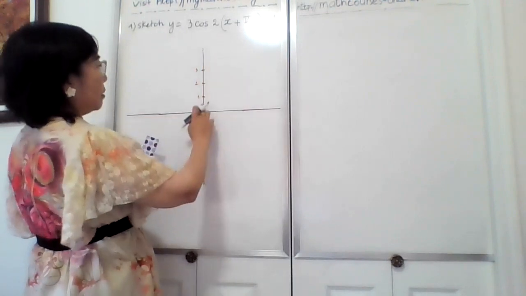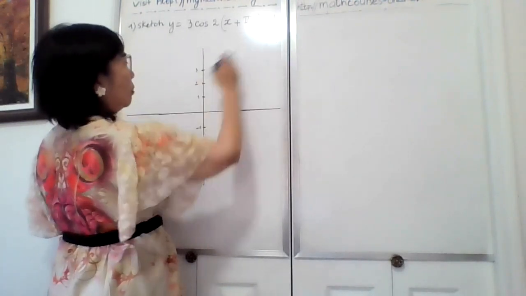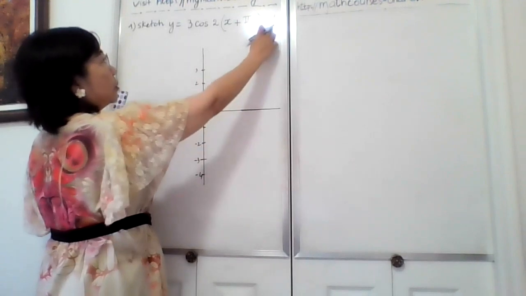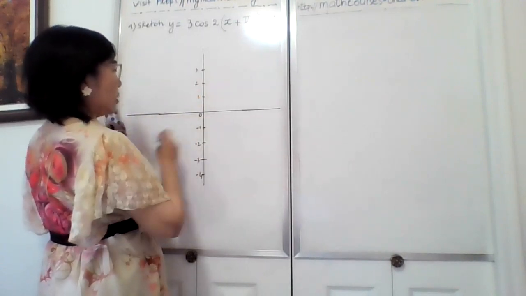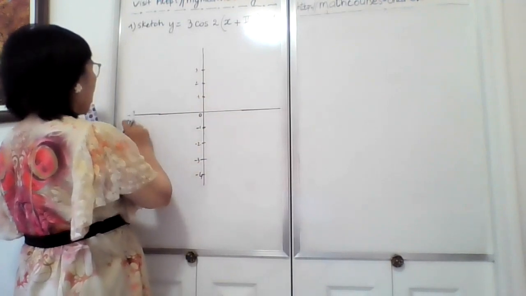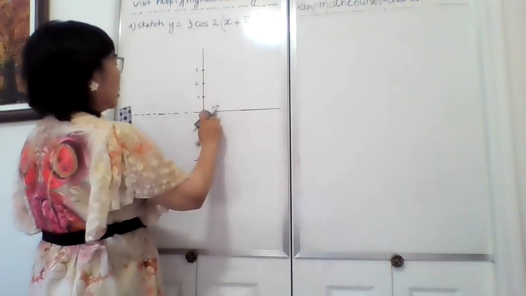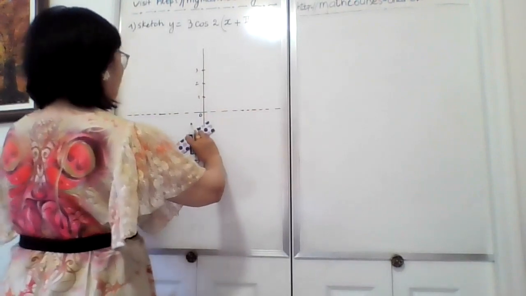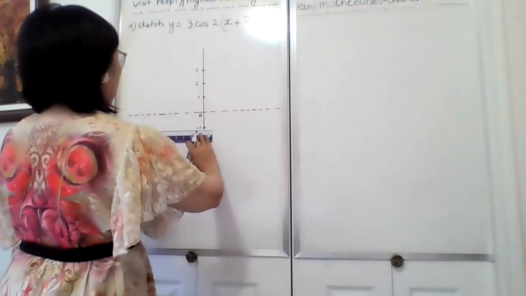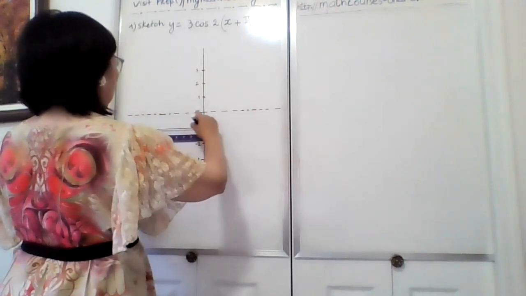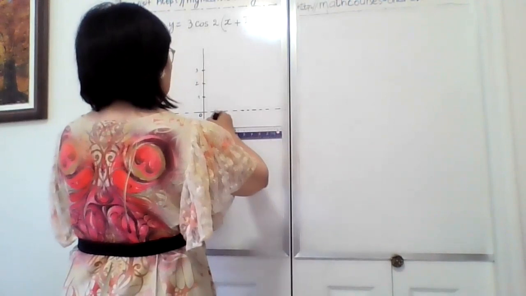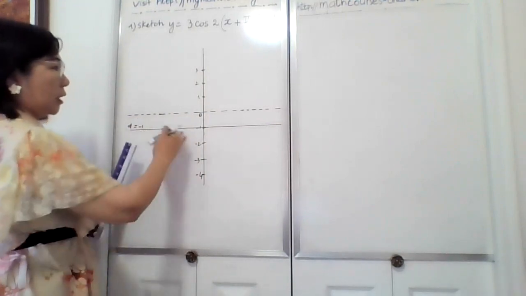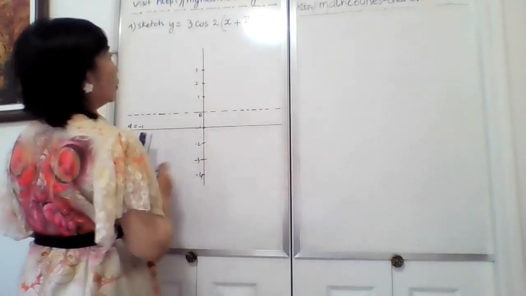Now, first, let me sketch our displacement, our median line. Usually the x-axis is the median line for our function, but now it's shifted down, so let's mark this first. This line, I'm going to make a dotted line, because this is not the actual function we're going to draw. Our displacement now will go down by 1 unit, which is minus 1. So I'm going to mark the solid line here. And notice this is d = -1, the median line of our function.